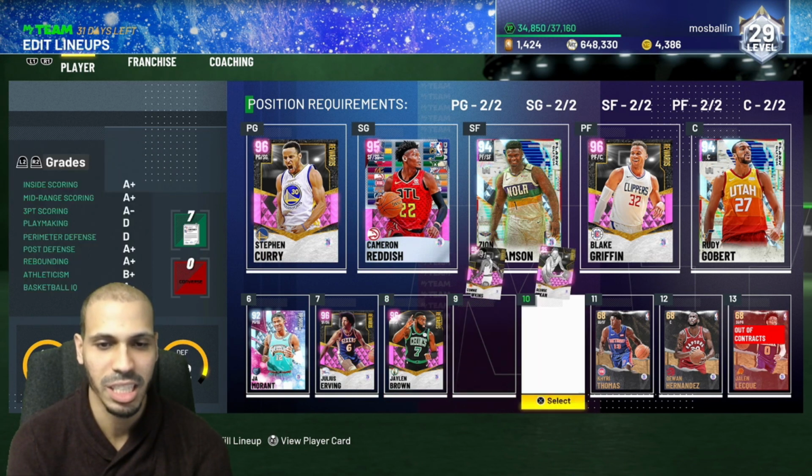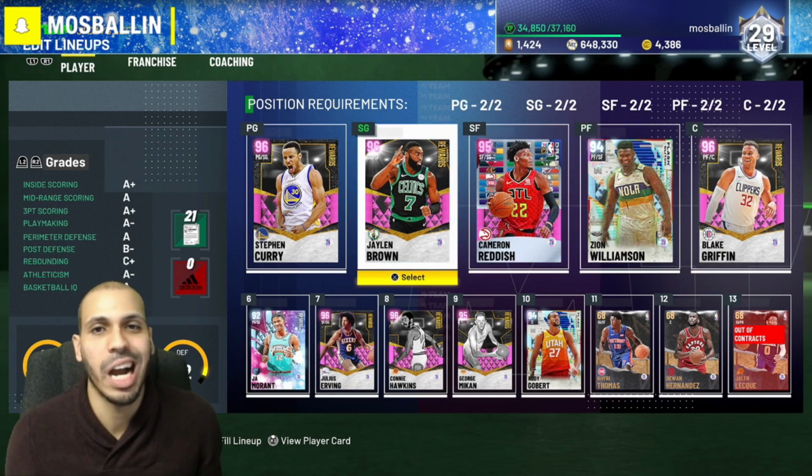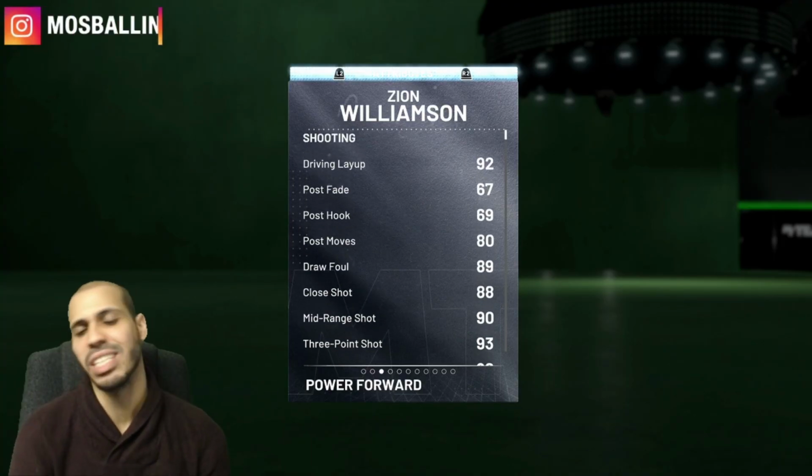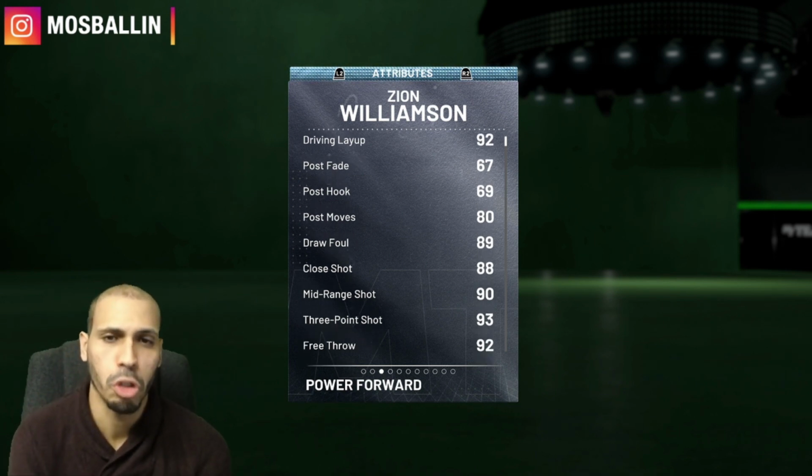So I don't like how this team actually looks right now. Let me actually move everyone back around. I like having everyone in the order I want them in. So usually what you would want to do is actually know what your players are good at, and then look at stats and stuff like that so you can know what you're missing.